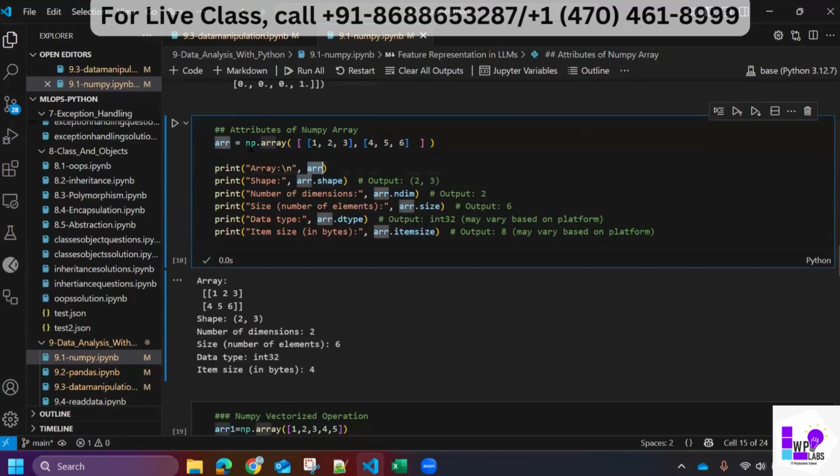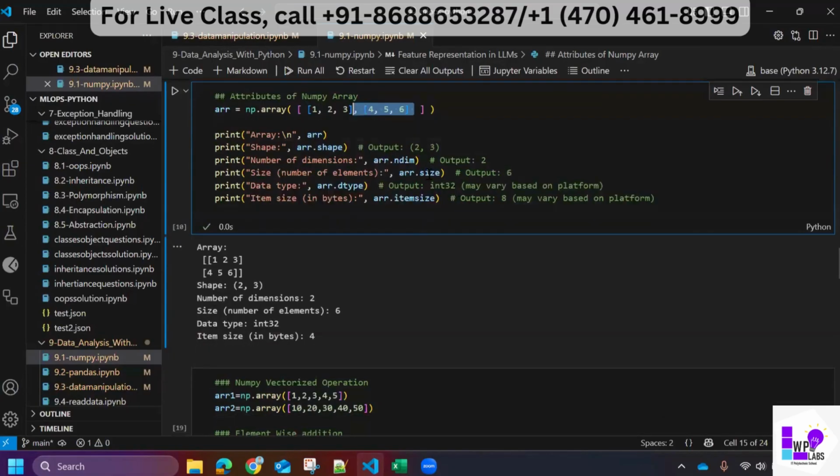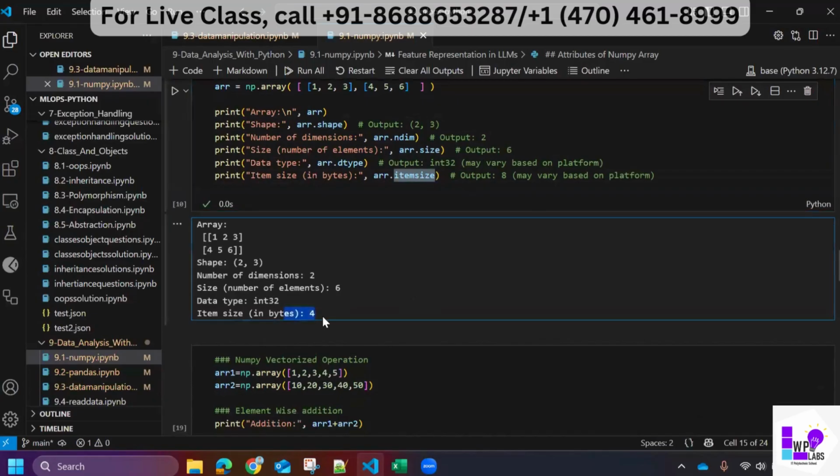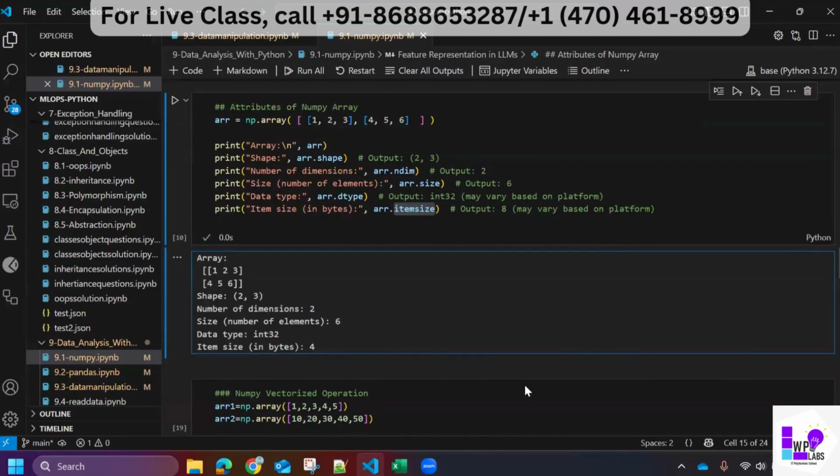Shoaib, you already know this. Dimension is whether it's 2D or 1D. Size is just the number of elements, and data type could be int32 or int64 in some cases based on the platform. Item size is just the size of the elements in bytes. So it's 4 bytes.